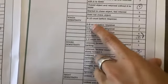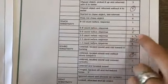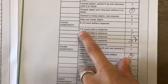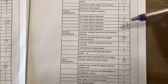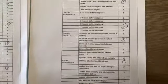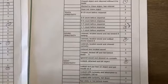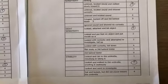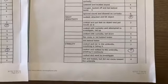See how this is going in reverse, guys? Versus 1 to 2 down to 6 to 8, it's actually in reverse. So 2 in this case would mean he was fine a lot longer before responding. Like a service dog, you actually want 1s and 2s in touch sensitivity because you want them to be highly insensitive to weird touching, especially if they need to do mobility work or something where they're taking someone's weight. You want them to have a really high pain threshold, essentially. He has a relatively low one. He can be a little bit dramatic. That's really all it means.